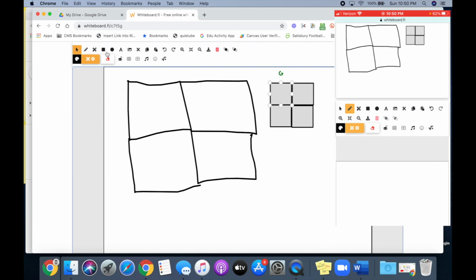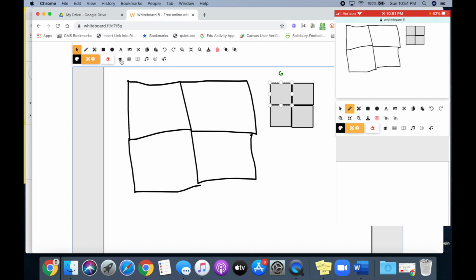Besides the rectangle, they also have circles here. You can include text. They give you the ability to include images that you have stored on your device. So if you have a picture saved on your device that you want to use as a part of this, you can click this insert image button, and that will allow you to pull those items in here. You can look at some of these other options that are available inside of here, and you can utilize these to modify the images that you're going to have on your screen.